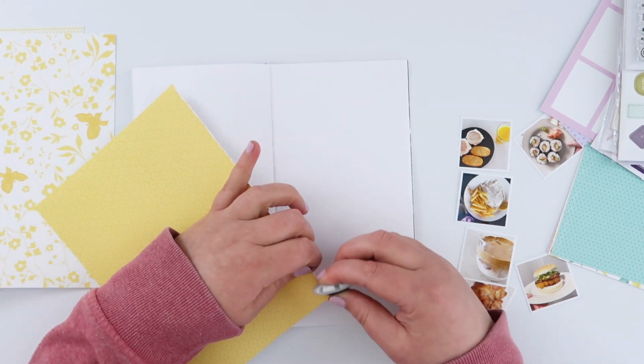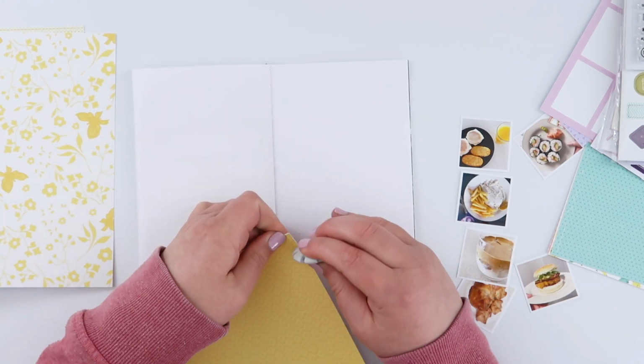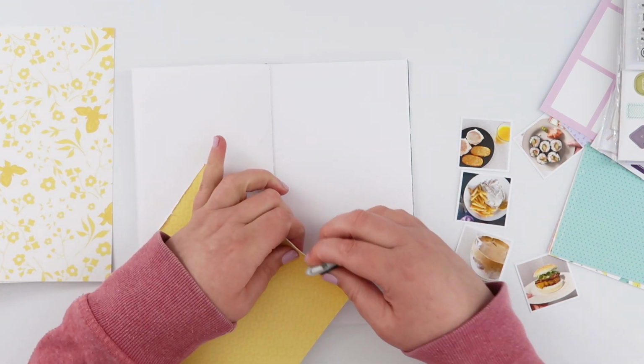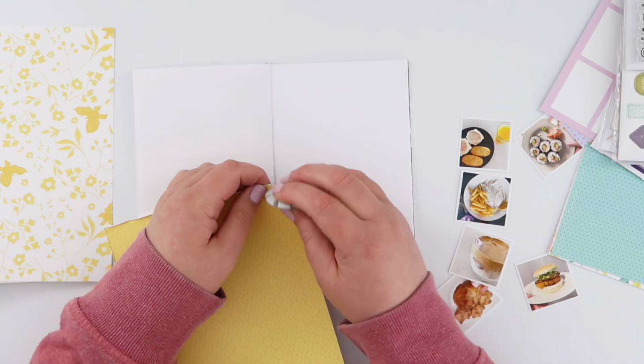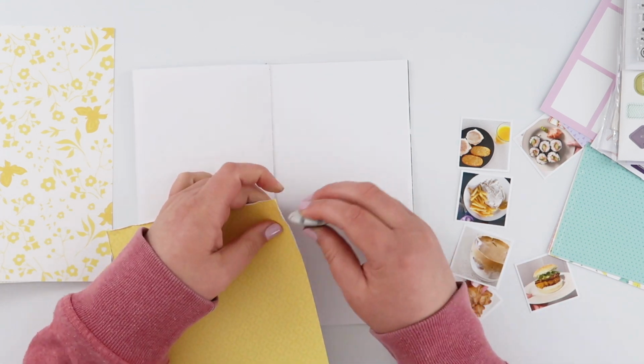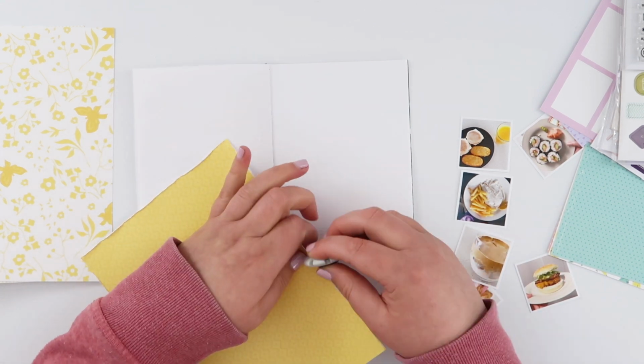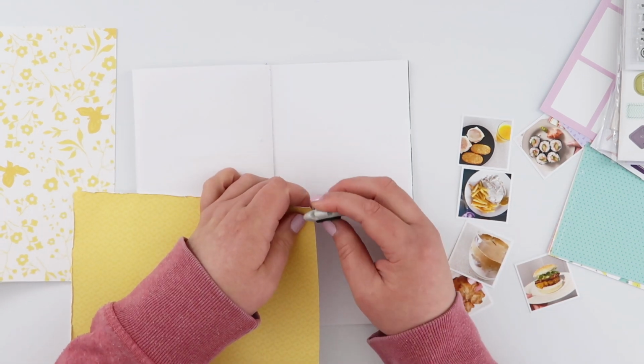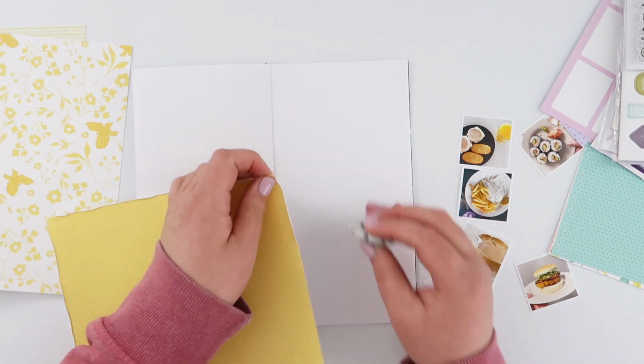I am just going to use my Tim Holtz distressing tool and just rough up all 4 edges of this 6x8 paper, and I will worry about trimming it down to fit later, but it's much easier to create this distressed edge on a larger piece than it is on a smaller piece. So I'm just doing all 4 edges at once.